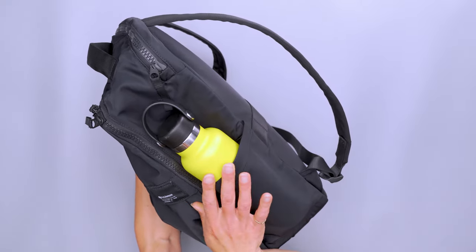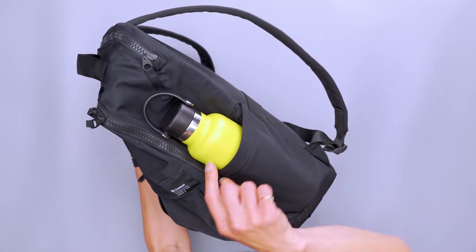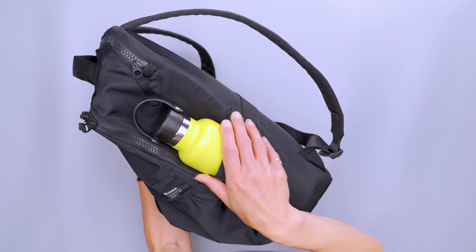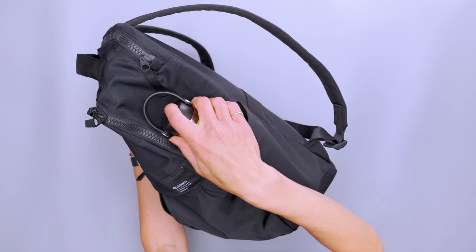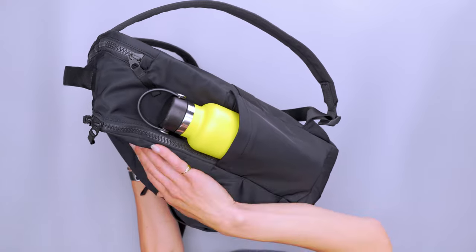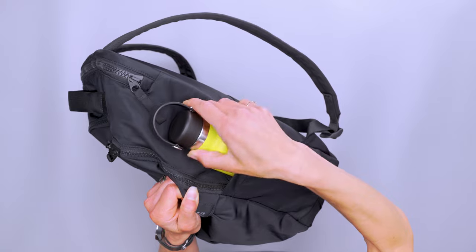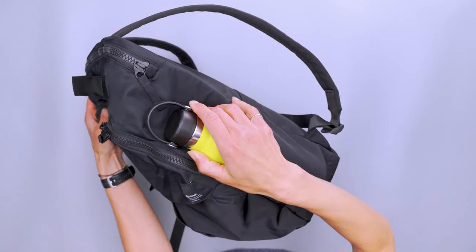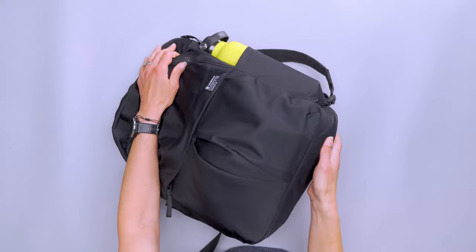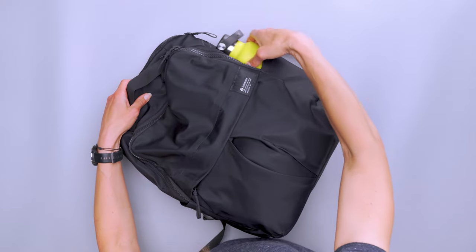2 6-inch wide side pockets, good for water bottles. They don't have any elastic at the top, nothing to keep your water bottle from sliding out. That is, if you have a lot of items in the bag, it does tend to tighten that up and make it so your water bottle is more secure. But just keep that in mind if you're laying it down. You know, it can slide out, not very easily, but it has some play.